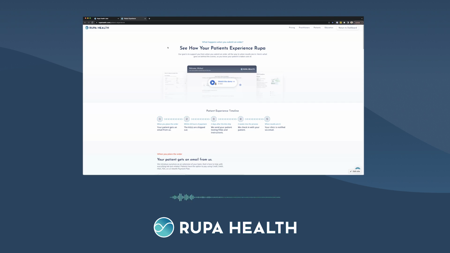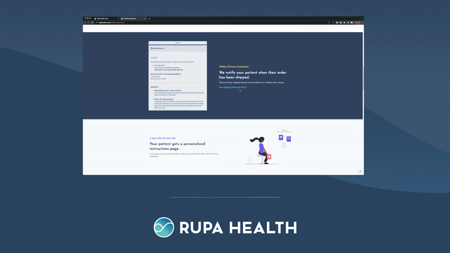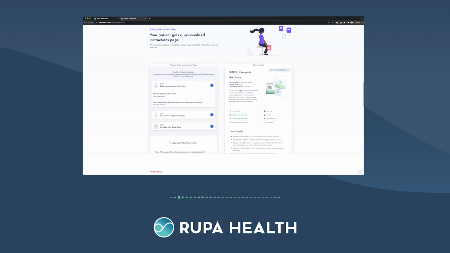So really the goal here, when it comes specifically to the testing operation, is to offload a lot of those required admin experiences that are on your end off your shoulders onto ours. So you come to Rupa Health, you have access to all the tests that you need in one place, press send on the order, and then we will go ahead and take care of the entire patient experience. We'll ship the kits to the patients, so you don't have to stock any kits in office. Additionally, we'll send over very detailed, but also very user-friendly instructions to your patient.